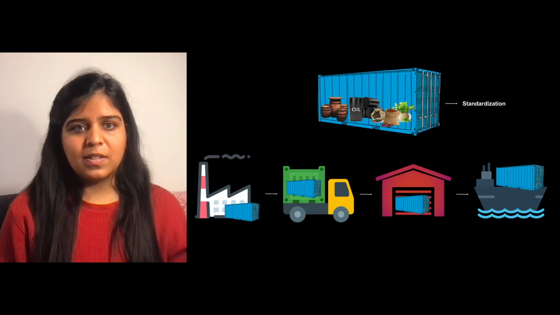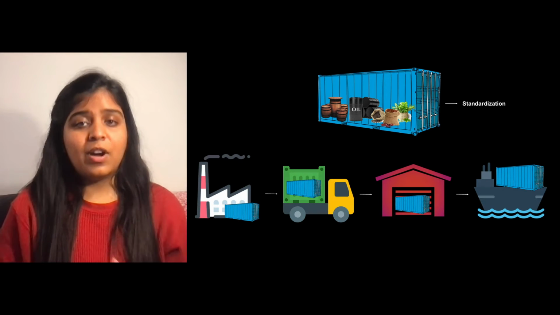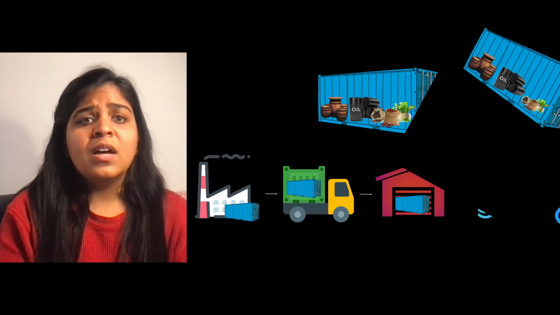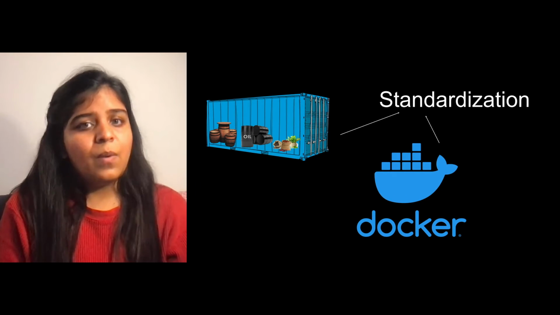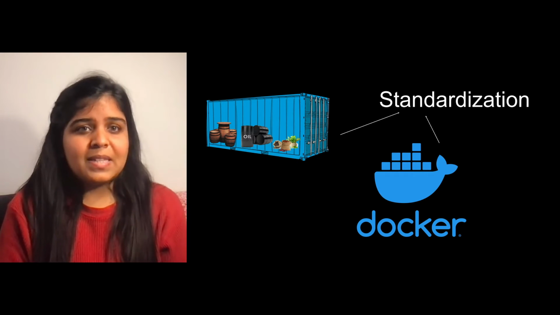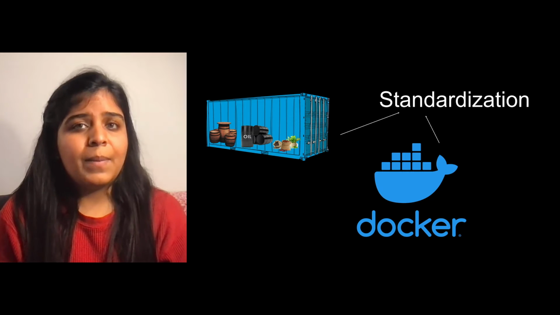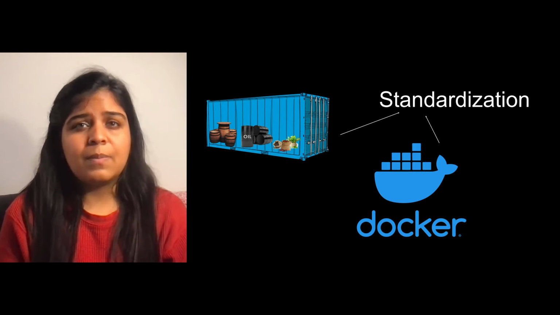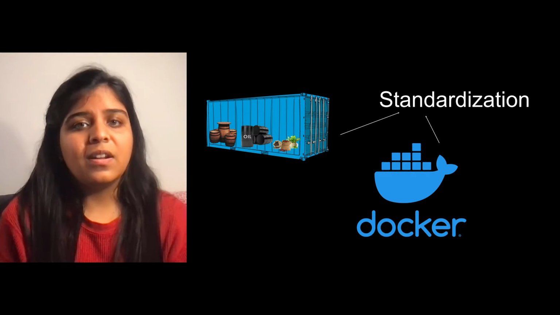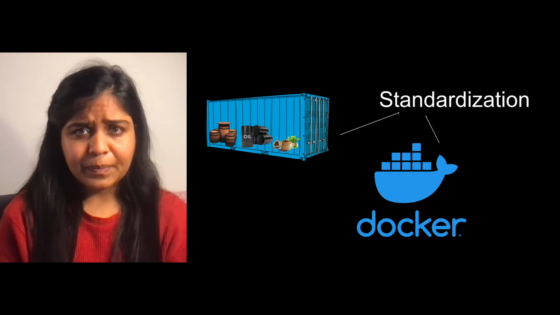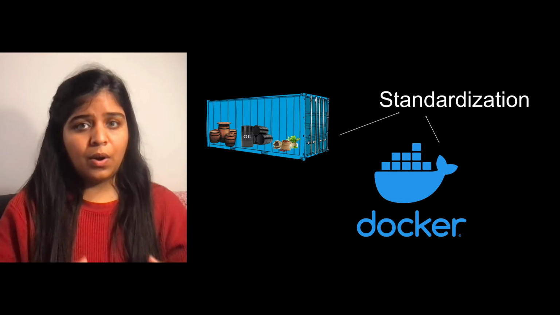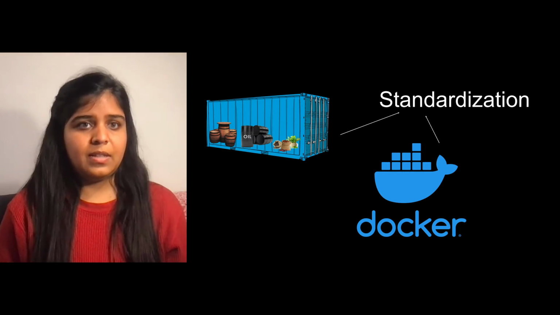These big blue boxes, which would be a standardized unit across the world, and transporters don't have to care about what is in them. Today we have analytics software, big data processing software, applications that you and I make, simple websites even. They all have different needs, but in the end, they are all going to be run on some sort of a computer. So someone came up with the idea of containers for code. They were Docker. This is containerization, a standardization of putting your software into a code box which everybody understands.